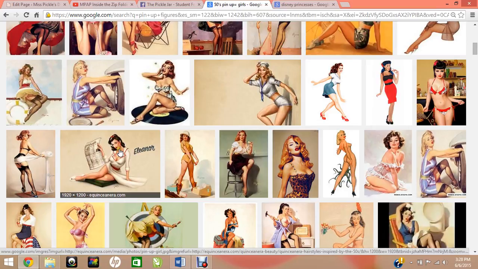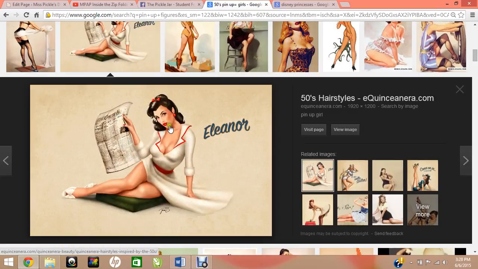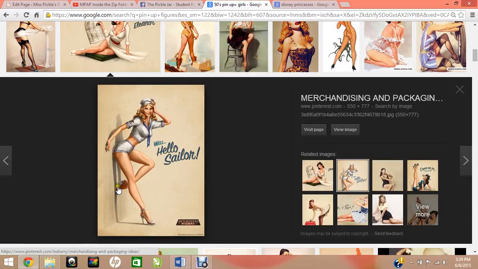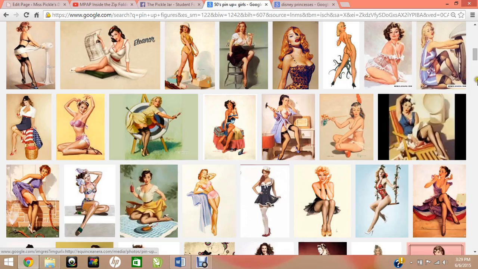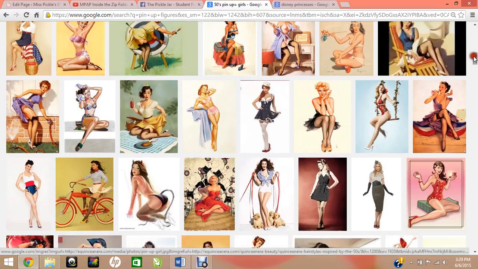Also, in something like this, you can see where the highlights are, where the lowlights are, the hair, the clothing, the muscular anatomy. Her hands in here are beautiful. So if you're looking for more detailed things like hands and feet, shoes, look up 50s Pinup Girls on Google when your little ones are not present.